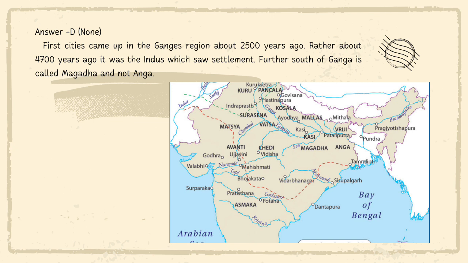Now इसका reason ये है कि the first cities came up in the Ganga regions about 2,500 years ago. So it was not 4,000 years ago. Again, we have discussed 4,000 years ago is something that we are talking about, the Indus Valley civilization. So Indus Valley civilization के बाद जो कि Indus River पे आएगी, तब लोग वहाँ से move करना चालू करेंगे towards the Ganga plains. So when the movement starts, it cannot be 4,000 years ago. It has to be at a point of time which is after 4,000 years ago. So around 2,500 years ago, the cities, we see the trace of cities, we see Mahajanpads and things like that. So तब वहाँ पे गंगा में settlement शुरू हुआ.